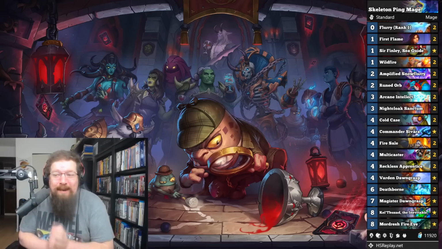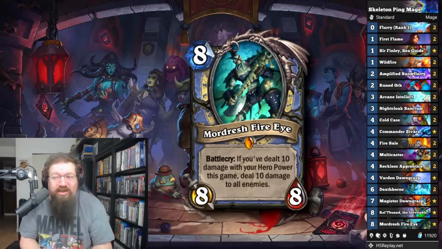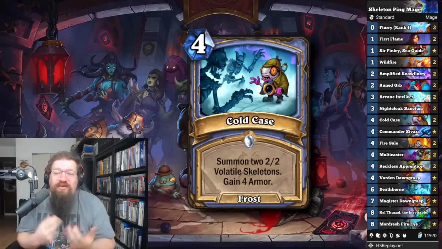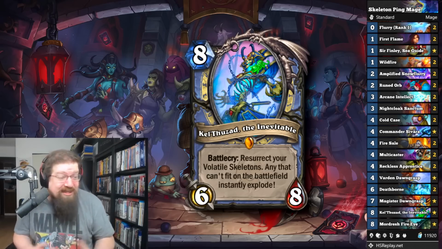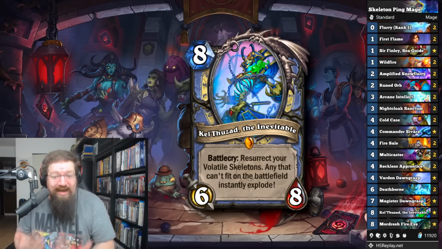Next, we have Skeleton Ping Mage. This will combine the hero power archetype with Mordresh and Wildfire and all that with the new skeleton stuff. So you have Cold Case, which gets you skeletons on the board, Deathborn, which you can copy with Sathrovarr, and then you have your payoff of Kel'Thuzad. There's no Brann Kael'thas combo in this deck, which is something you might want to consider, but overall, this looks like a pretty sweet hybrid of hero power Mage and skeleton Mage.